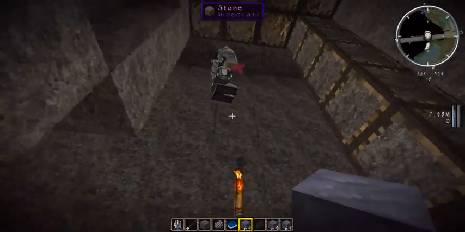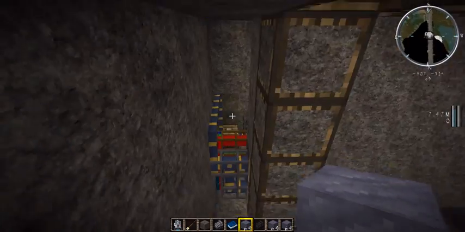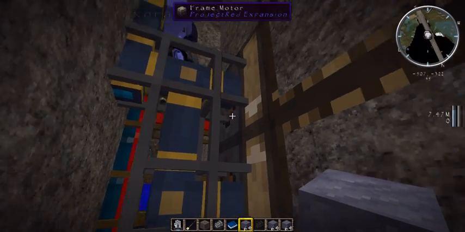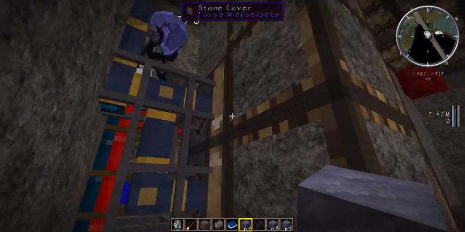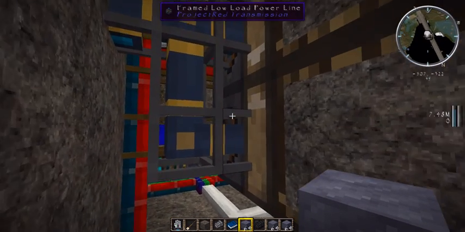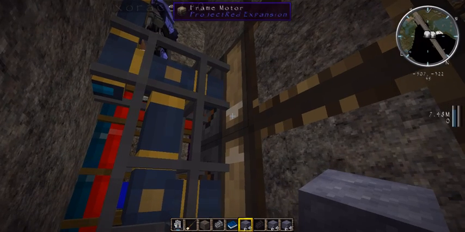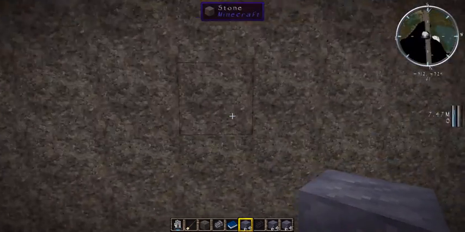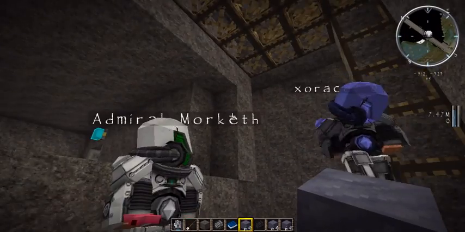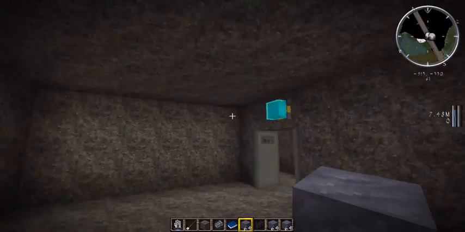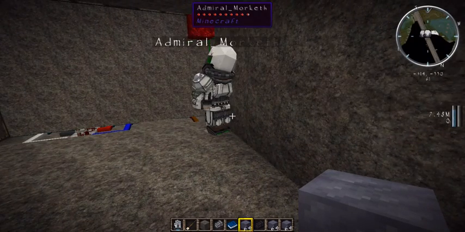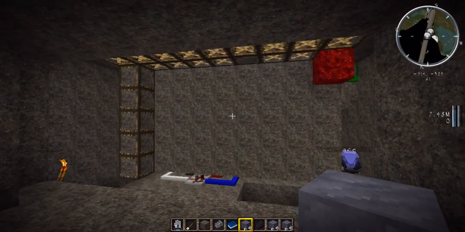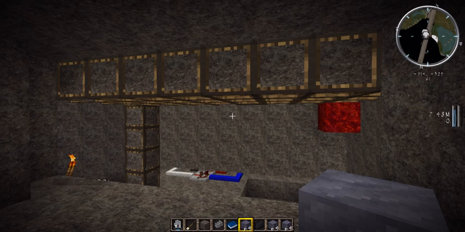So, as you can see over here in this corner, and in this corner, there he is. This is how we've got our frame motors all lined up on the whole system. It's all built entirely out of frames, solid frames, and then this thing just goes right down in the ground and drops the whole track and everything. In the event that someone does get accidentally stuck in the train tunnel when the emergency lockdown happens, which we're going to demonstrate here.